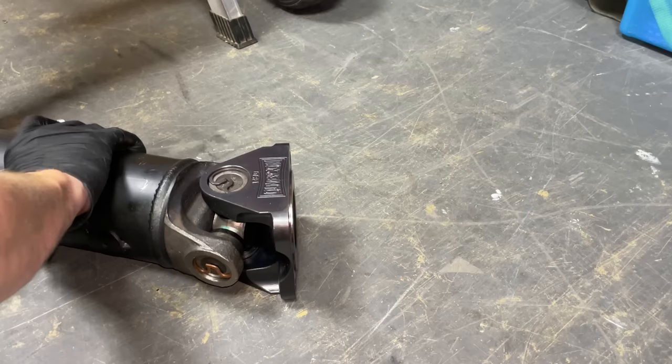Man, I love TIG welding. There's no sparks, there's no spatter. You can make it all nice and flush. There we go, we actually made two of them. If you know why, let me know in the comments.